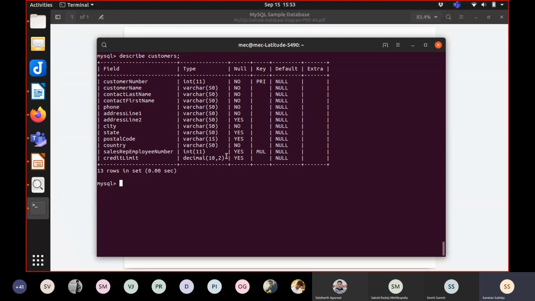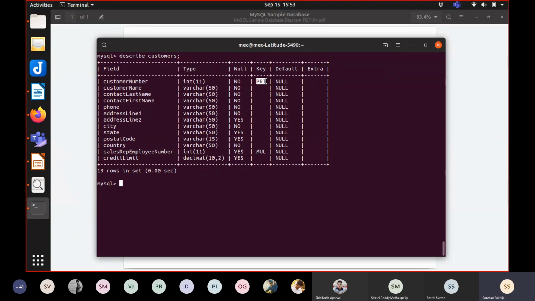You see that this customer number is an integer type. Now, I'll discuss the concept of keys in this class. You see that this is PRI, the key entry corresponding to this column. So in essence, there could be 3 types of keys.